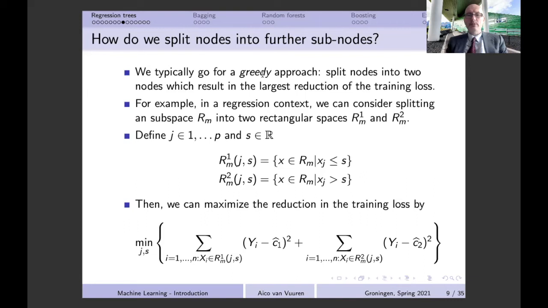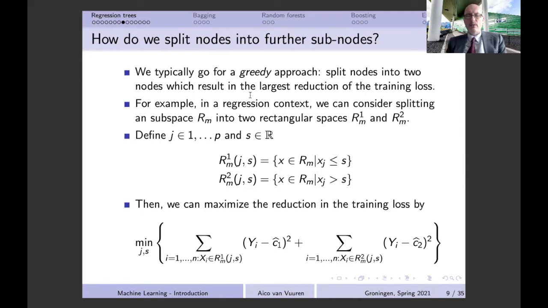So we're not going to do what chess players typically do, where at the moment they make one particular step, they already think about the steps ahead. Greediness only means that we look one step ahead, and also we do not look backwards to see whether some of the steps that we have made in the past could actually be improved. That means in our case that we split up the nodes into further subnodes in such a way that we have the minimum training risk in that particular subset that we were looking at.